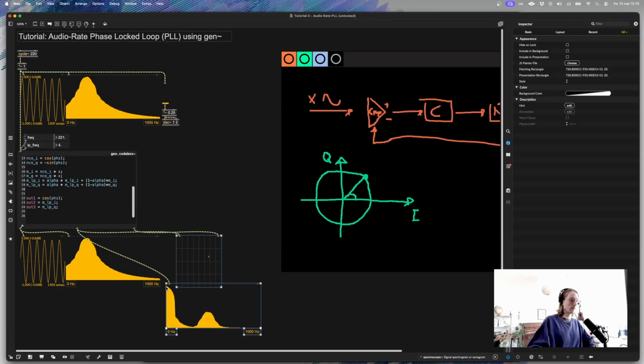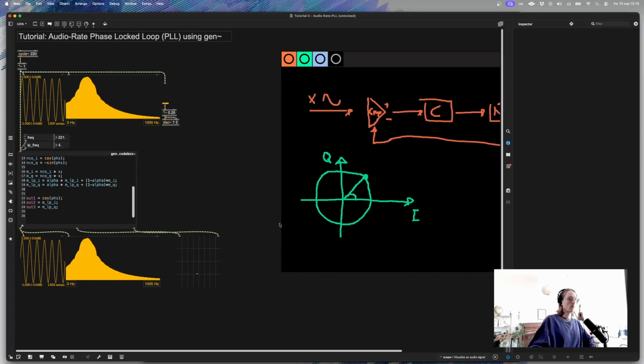So we can get rid of this. But this is a two-dimensional output, so it's still not a measurement of the phase as a scalar value.